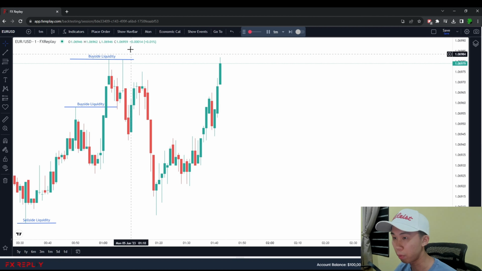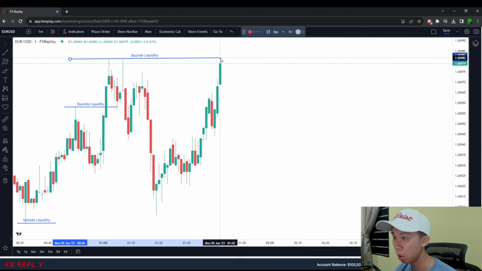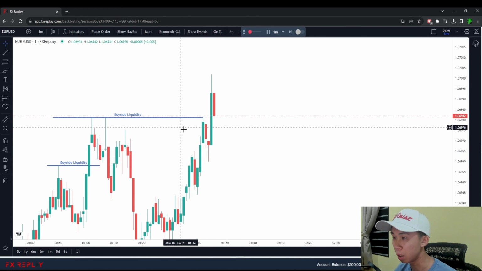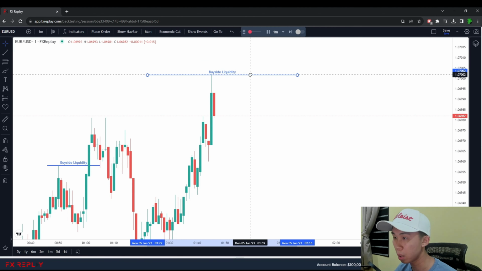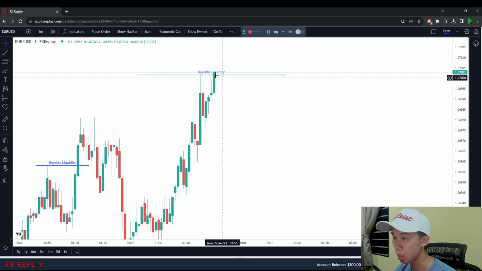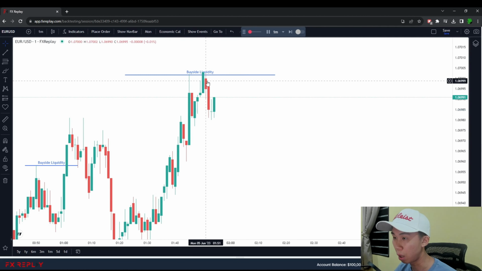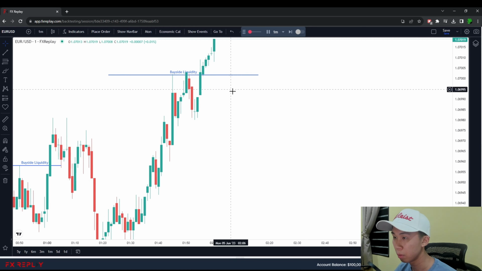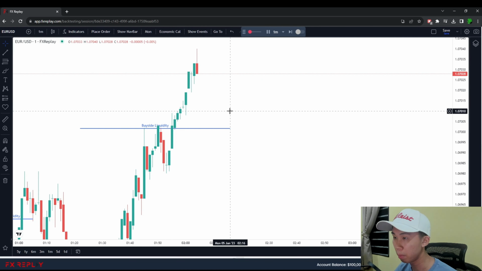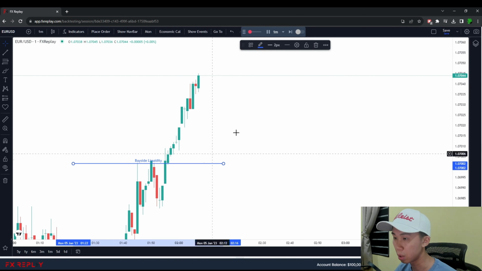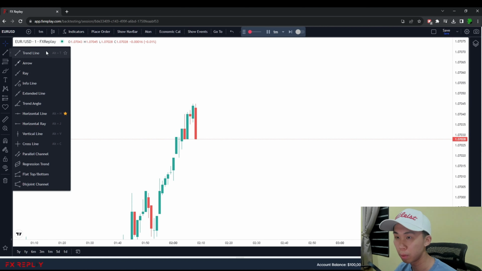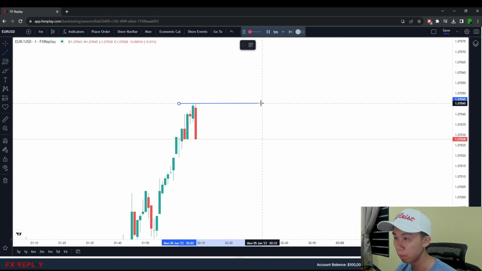So now price has finally tapped into this buy side liquidity. Let's see what happens to the price right now. Reversed and it decides to tap again. So we have another buy side here. Decides to tap again, reversed. Tapped again. So it keeps on going up and up and up. So let's identify a new buy side liquidity. Now this is our new buy side liquidity. Let's see what happens next.